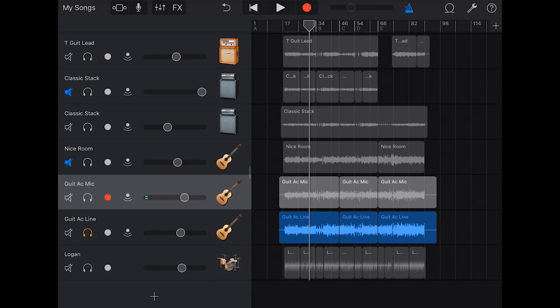So if we turn these up to the same volume, and I'll switch between the two, we'll start with the line input, we'll go back to the microphone, and you'll hear why I think it's important to actually have a real microphone to mic up your acoustic guitar rather than just use a line in. So here's the line in, and then we'll switch back to the microphone. Okay, and now if we go back to our microphone sound, it sounds like this. So you can hear that there's a different sort of sound.